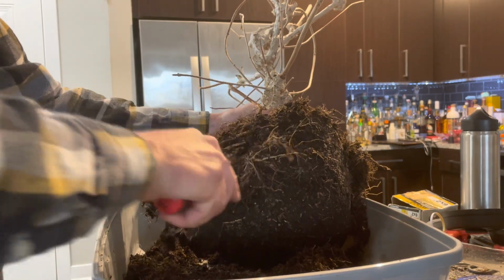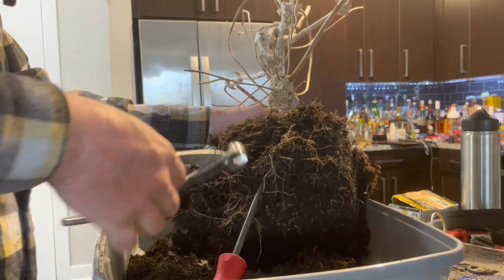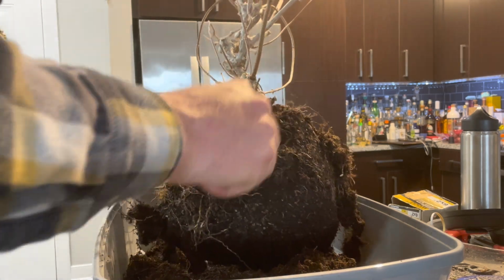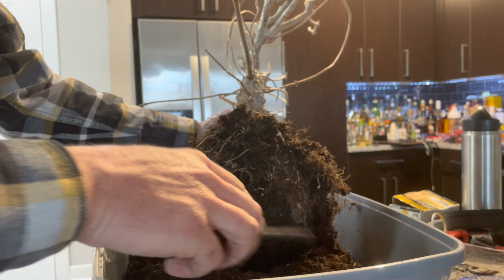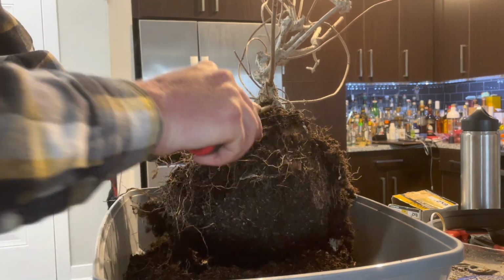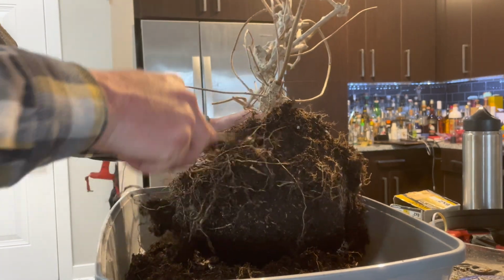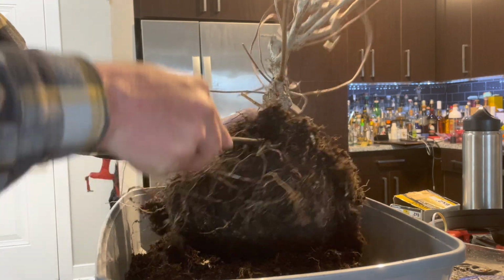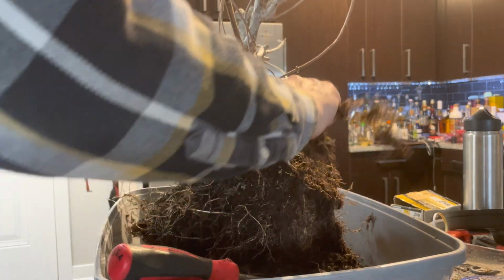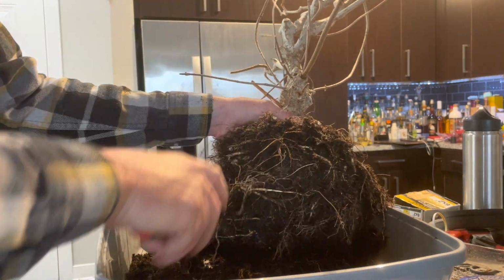All right, making some progress here. There's a lot going on. You can see big roots like this coming down. I'm going to use my real root cutters for this as well. Jeez, this thing's got a lot going on. It's a big mass right here to address. But before I do, I'm gonna break out the rest of this. That might be a cool feature root. We'll see. Let's see where I'm at right now.